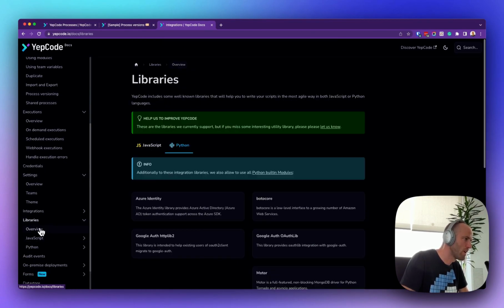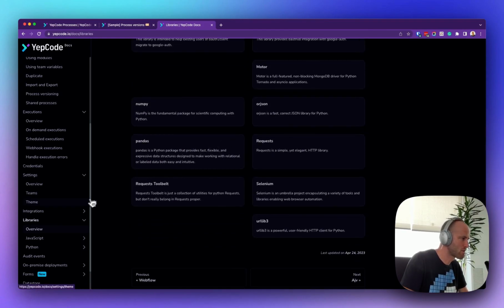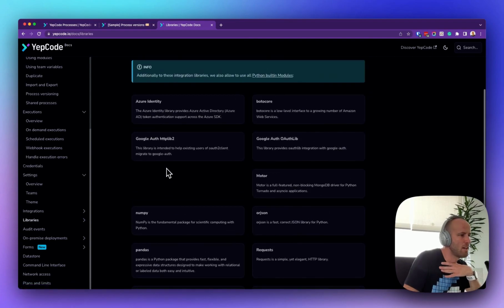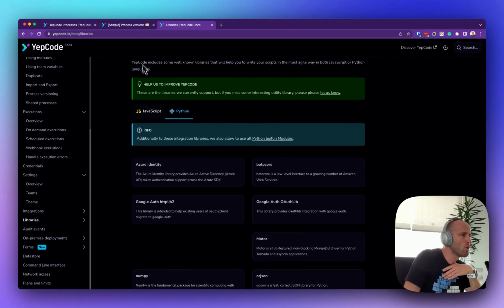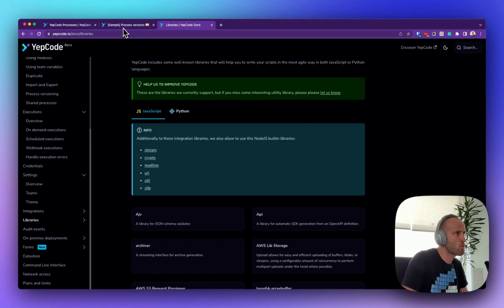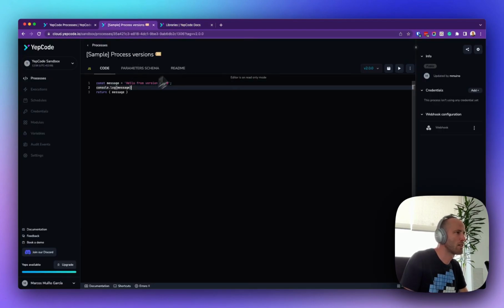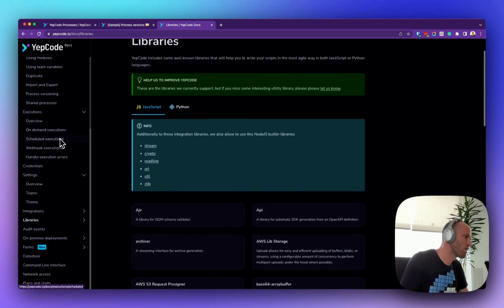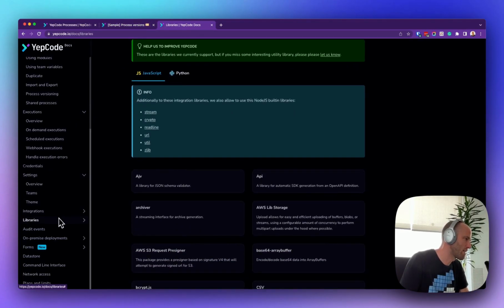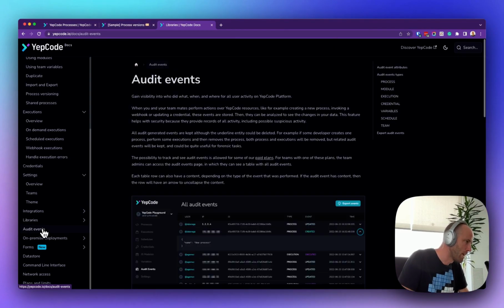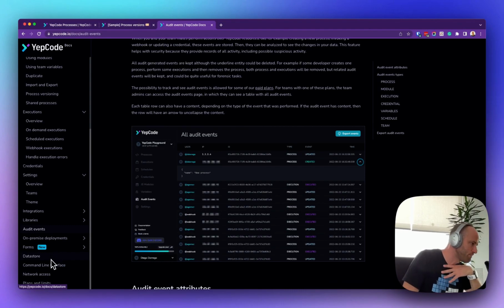Libraries: we also have some common libraries that developers always want to have in their platform, because this is important. You can require any library, for example in JavaScript, you can add any NPM library, because there is no deployment phase. So we are also including the libraries that our clients are happy to enjoy in the platform. The audit events we have already shown.